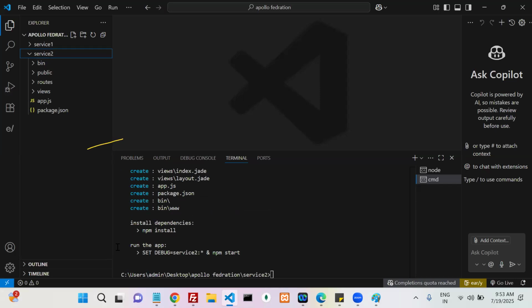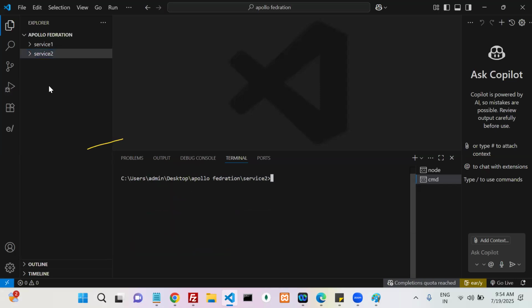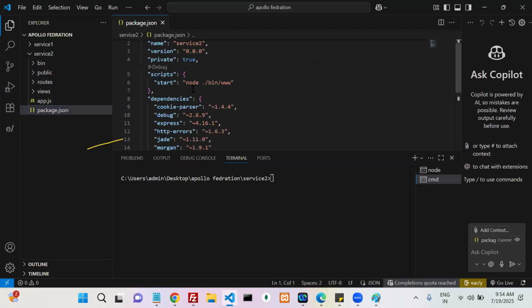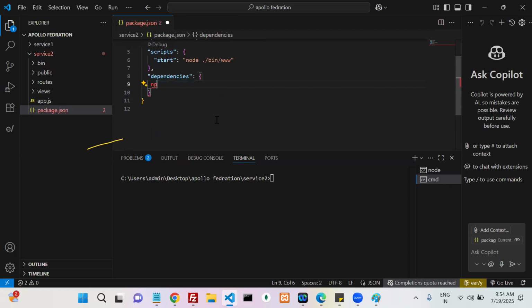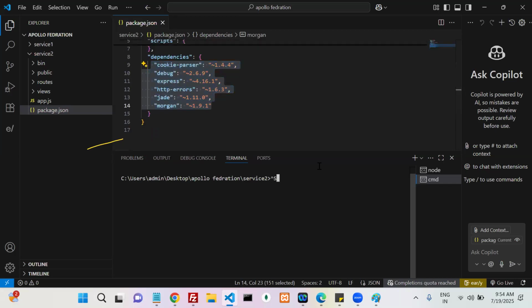Okay, what next? Immediately, what do you have to do? The package.json and everything is created in my skeleton itself. But what is missing? In the package.json, you mentioned GraphQL and all my dependencies. But those dependencies you have to download, right? How can we download? npm install. You have to install all the dependencies that are going to be downloaded. You have to do npm install. Okay, just wait.